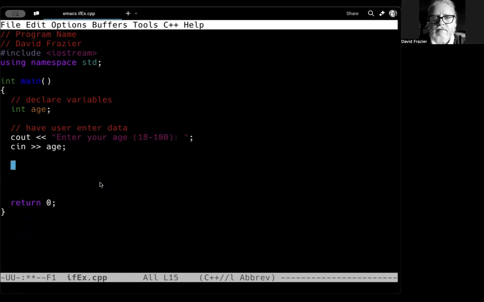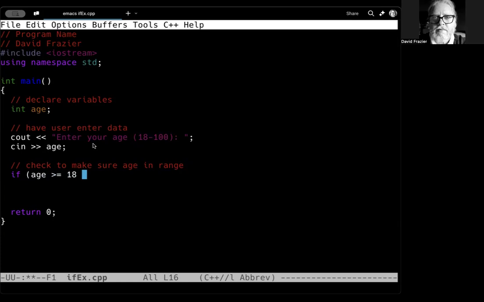We want to check here to make sure that we are in range. Make sure age is in range. So I'm going to say if. Two things. Age has to be greater than or equal to 18.